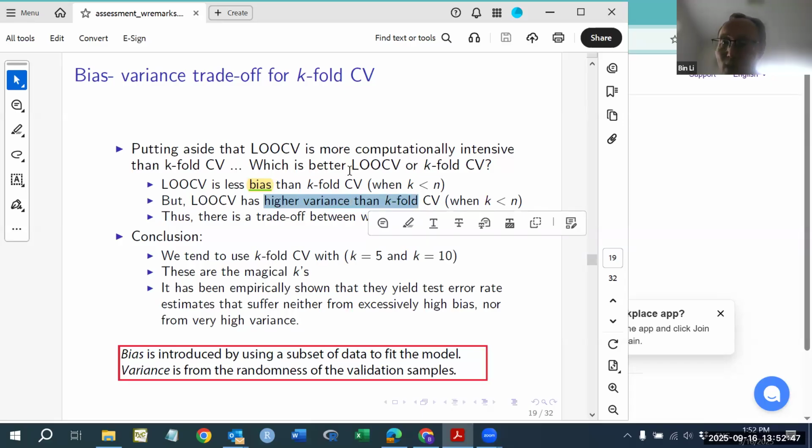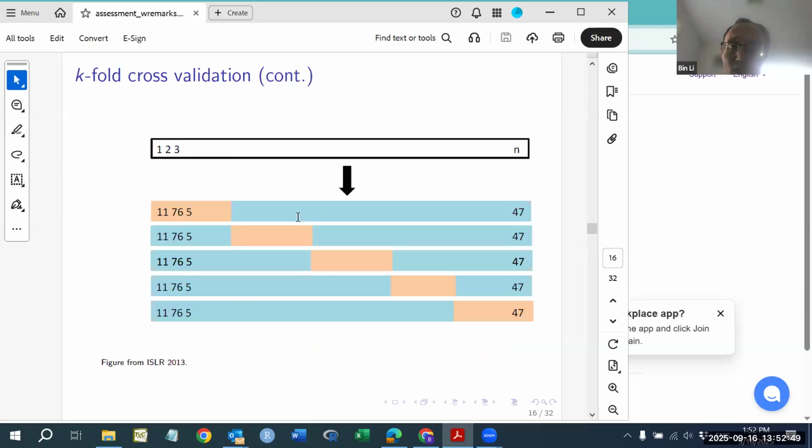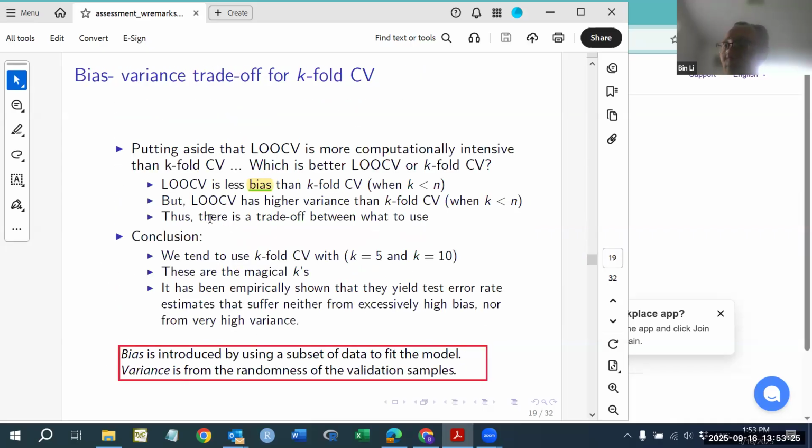Why does k-fold have less variance? Because that makes sense. You can easily see the model performance is not evaluated on one observation, but on multiple observations, which is one fold. Let's say if it's tenfold, 1/10, 10% of the data set is used to evaluate this model. That is more credible, more accurate than just estimating that model using one single observation. And I think that totally makes sense, right?